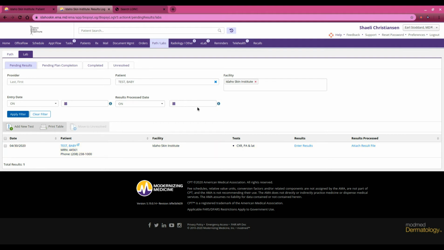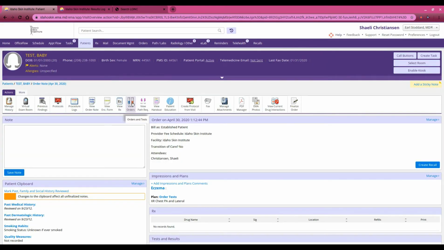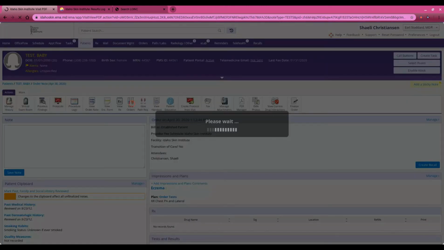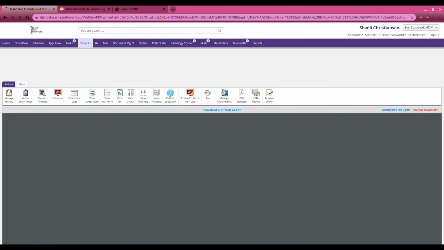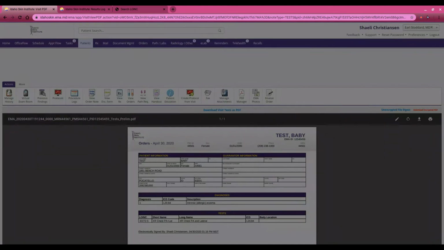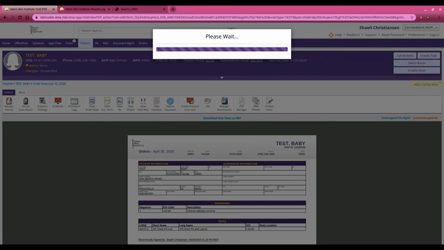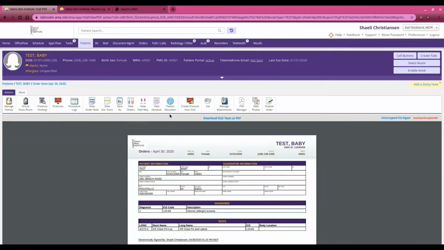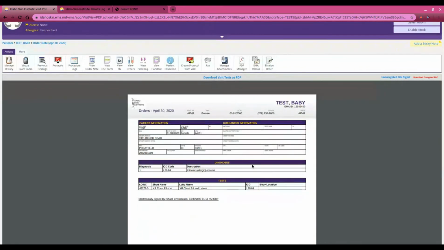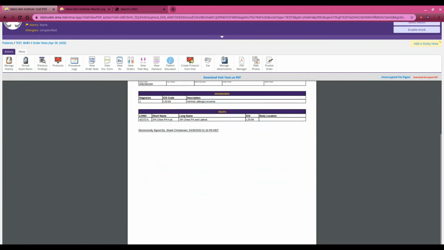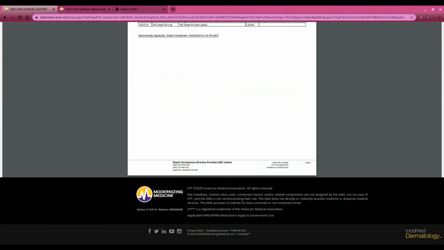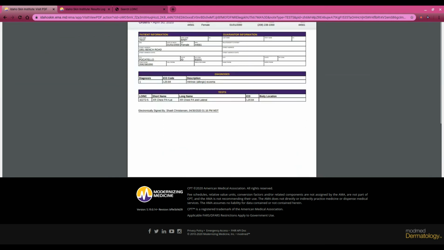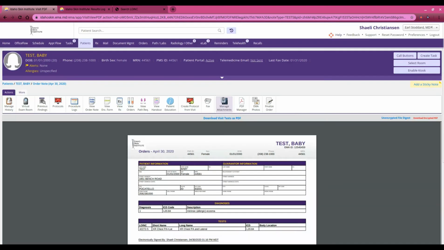Okay, so once our test is ordered in EMA, it will generate a requisition under View Orders here. This can then be faxed electronically through EMA to wherever it needs to go. So instead of filling out a paper form and scanning it in and then faxing it electronically, this form will automatically generate and is ready to go with the patient's information, insurance information if it's in the chart, the ICD-10 code, the LOINC code, and the LOINC long and short names. Our fax number is here at the bottom, letting them know where they can send results back to, and it is electronically signed by the ordering provider.